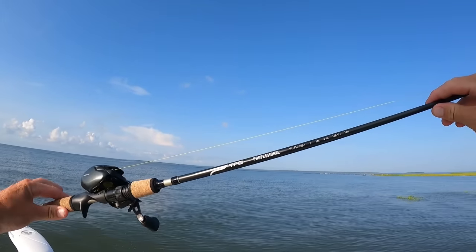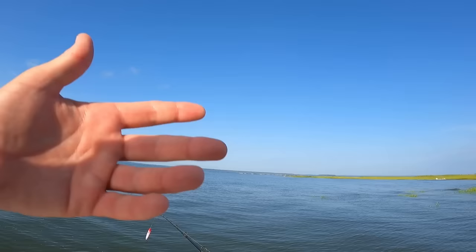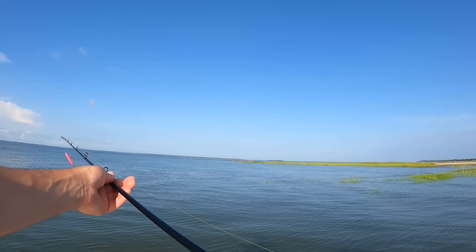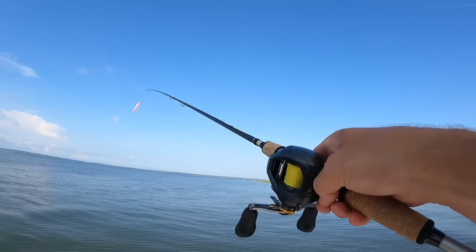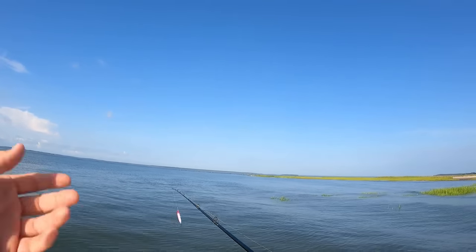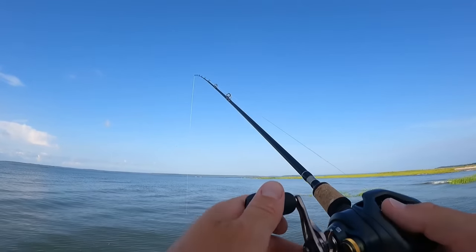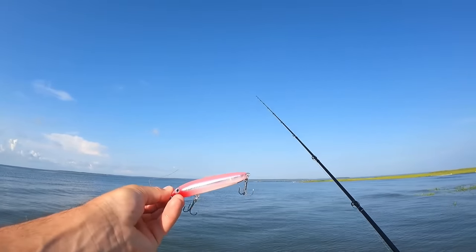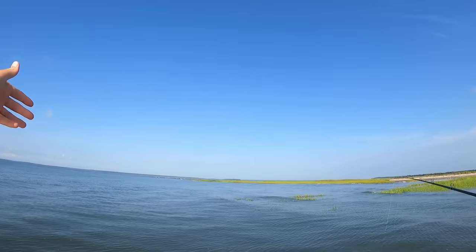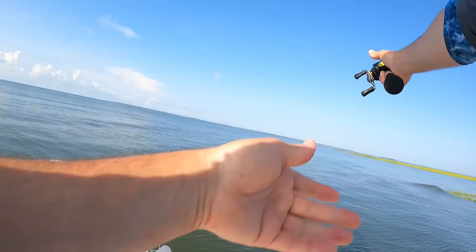Not a bad fish to start the day. I'll show you guys the setup I'm starting off with this morning. This is my brand new TFO Professional. It's a medium light, 7-foot stick. It's a nice fast action tip, and it handles fish really well. It's not overly powerful, but it gives a really nice bend. It's got great parabolic flex, which is perfect for throwing topwater. This rod is honestly one of my new favorite rods. As far as the reel goes, this is a Shimano Curado 201K — basically a left-handed Shimano baitcaster. I really love these things. I've switched over to fishing baitcasters more about two months ago, and I'm about ready to give up all my spinning gear and go all baitcasters. The lure I'm using is a Rapala Skitter V — a pink one. I bought this at River Supply probably about four months ago, and this is honestly the first time I pulled it out and successfully used it. We're just out here fishing around the sound, some moisture beds and some grasses. We're going to change gears here pretty soon, but it's just nice to get on a good early morning topwater bite.